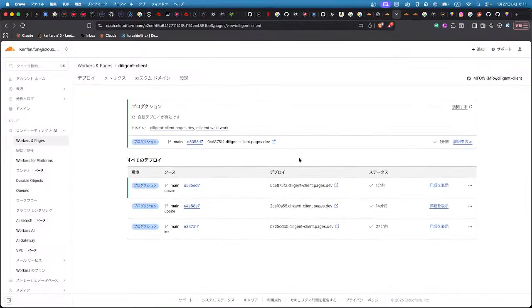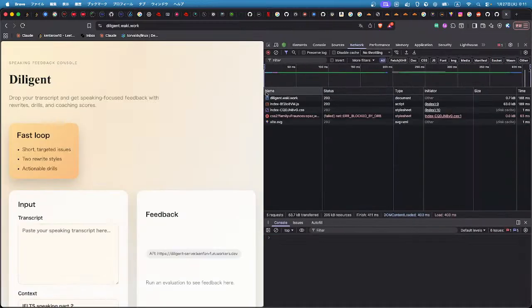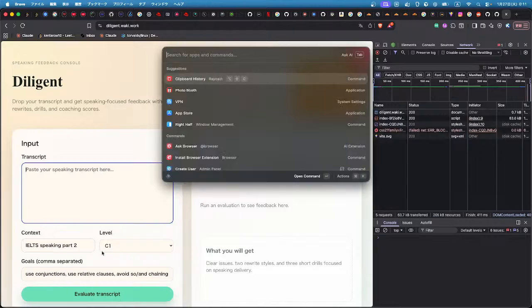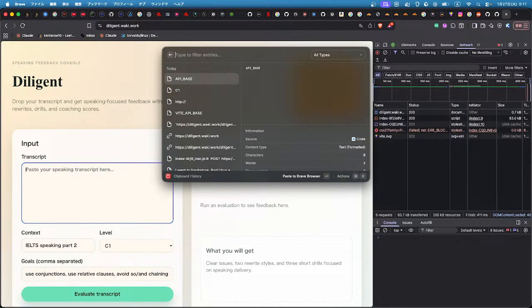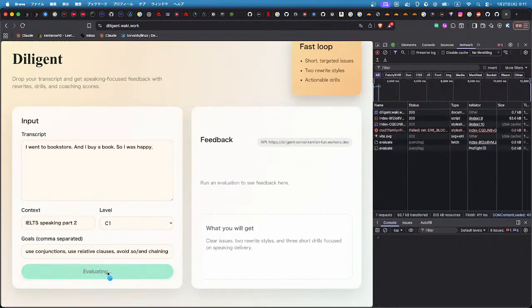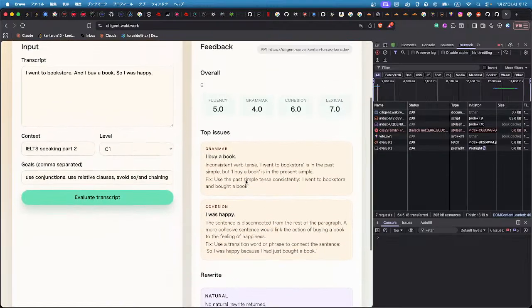And let's see deployment. Okay, it succeeded. So reload the page, and the default level is C1, right? And let's get started. Great, it worked.